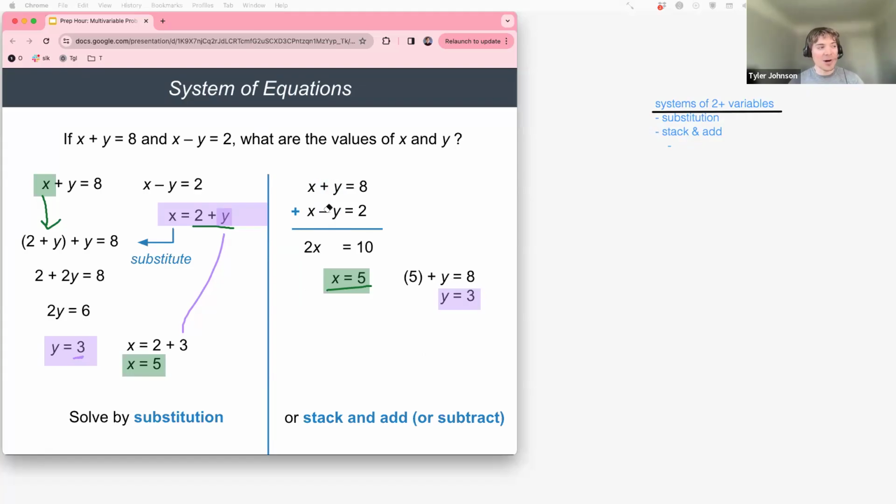If I had plus 2y and minus 4y, what I'd have to do then is scale the equations up or down until those coefficients match. That word coefficient, by the way, just refers to the number in front of a variable. So for example, in this step, 2 is the coefficient. And before you stack and add, you need some matching coefficients because that's what ensures something's going to cancel out to 0 after you add or subtract them together. And that's the goal. You want something to just cancel out immediately.